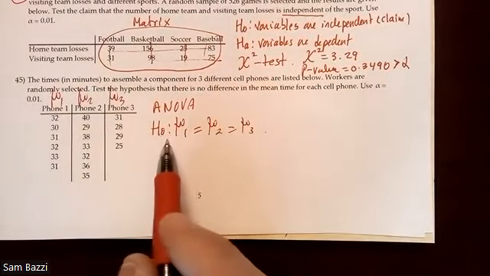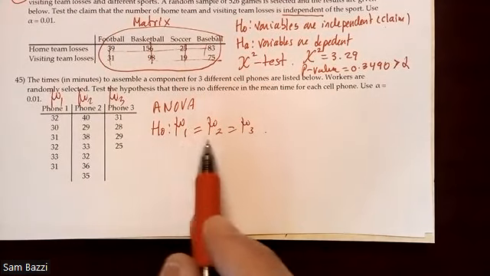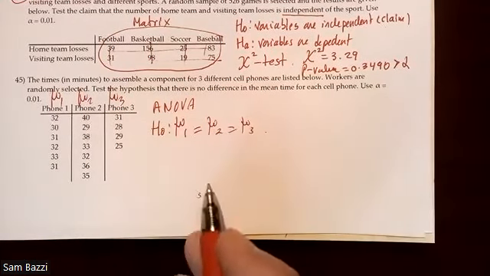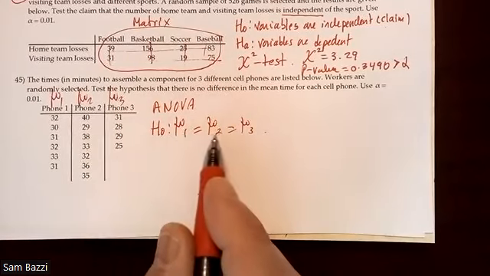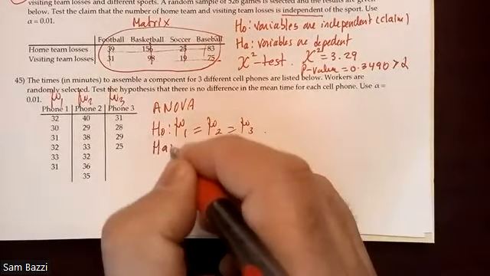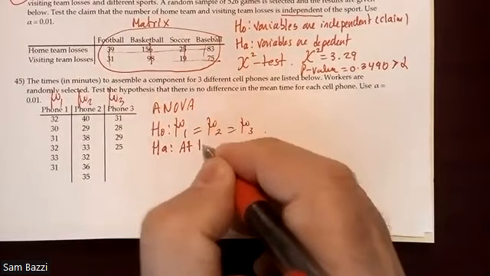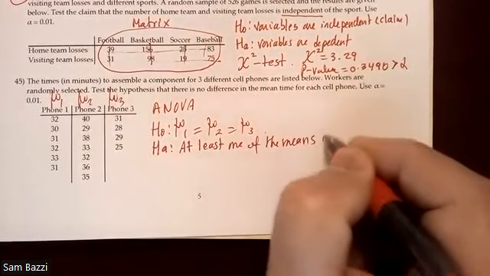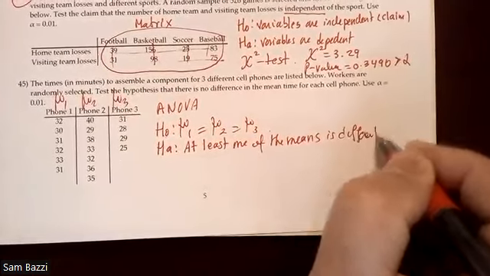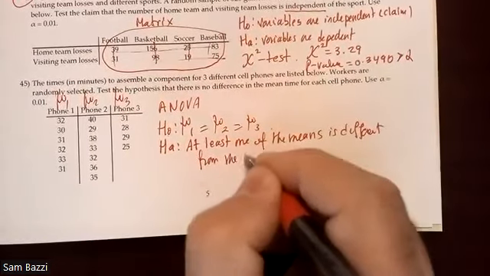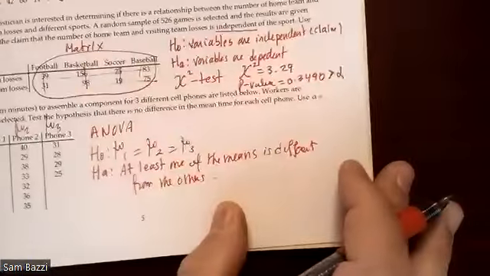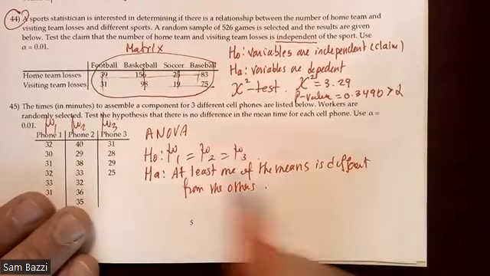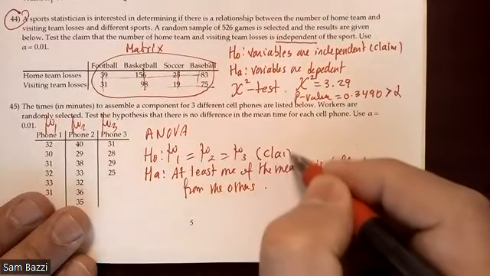For students who are taking the course on campus or live without the drive, this is section 10.4. And for students who are taking it online, it's section 13.1. So you state H0: mu1 equals mu2 equals mu3. HA, this is the generic language you always put here: at least one of the means is different from the others. All right, so that's what we put there. And now where is the claim? It says test the claim that there is no difference. No difference means equal. That's the claim.